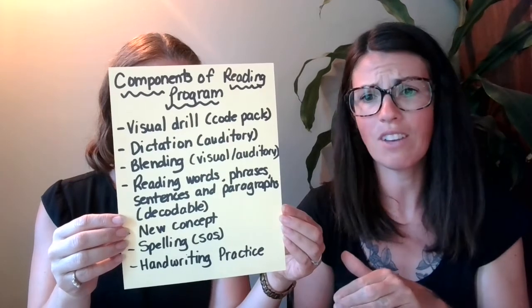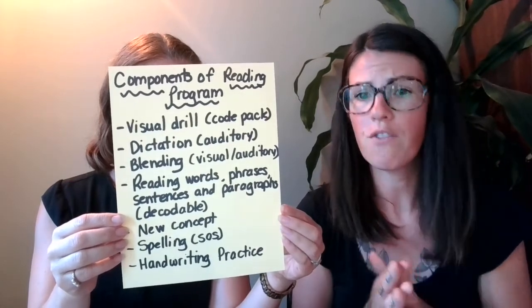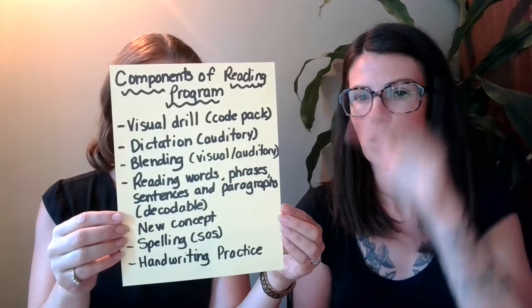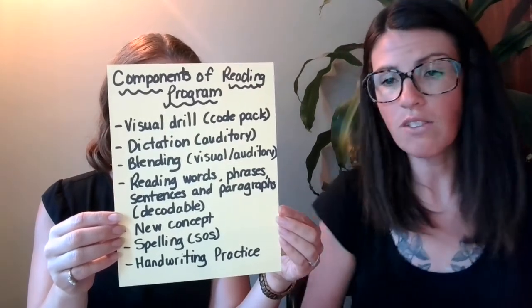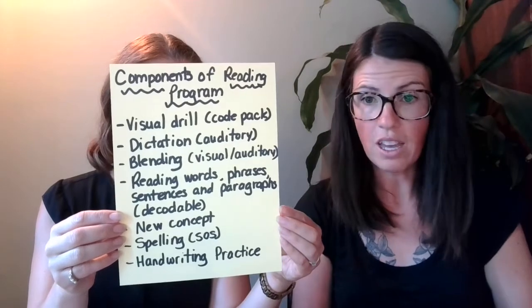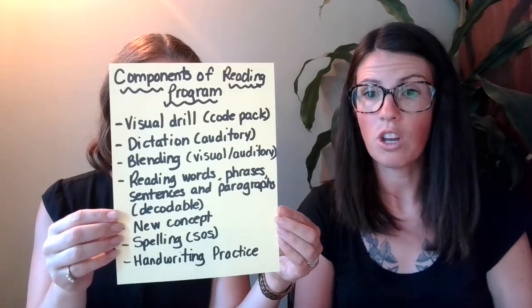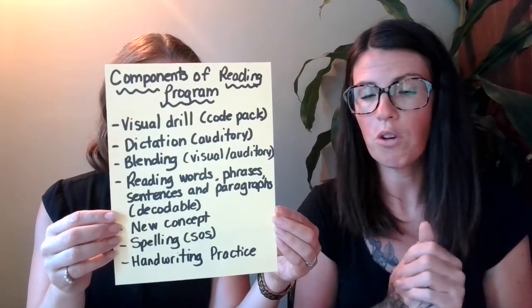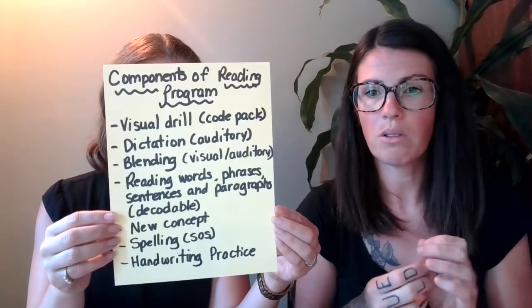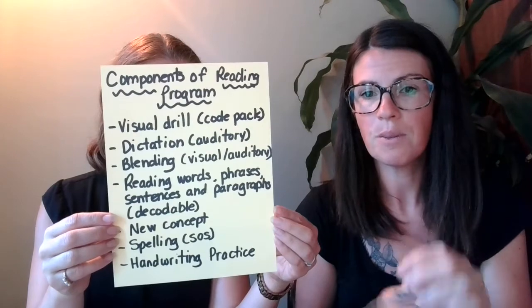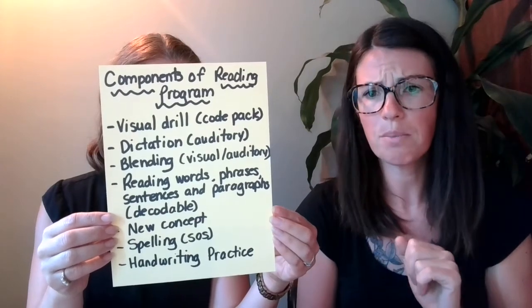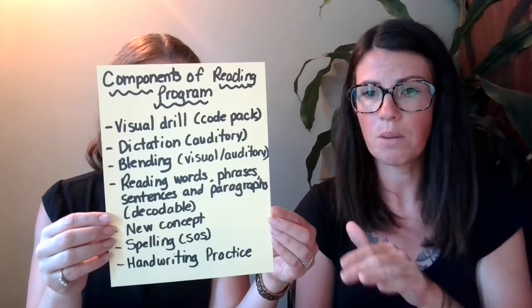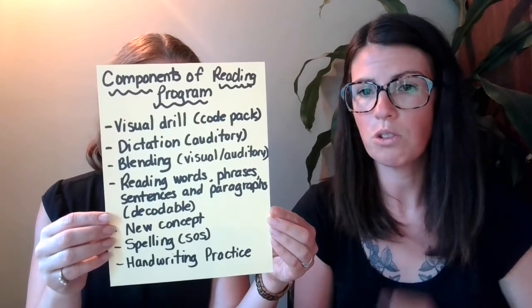All of these activities aren't long. They're maybe 5 minutes tops for each activity. Could be 10 minutes, but you're not spending hours on each of these activities. They can be done throughout the day. In the morning while you're having breakfast, maybe you do a quick run through your code pack. And then, a couple hours later, you might go through another activity. They don't necessarily have to be completed in this order, but it would be nice to follow some of this order. So we have our visual drill first.